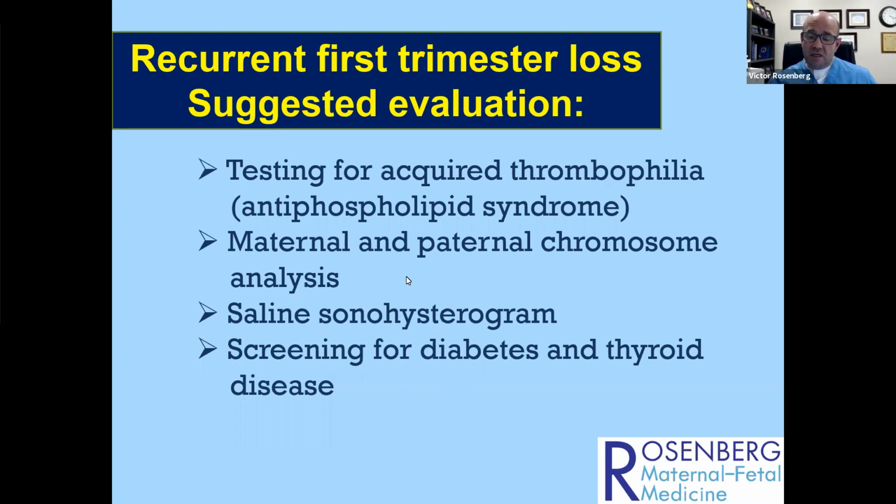And then lastly is another blood test, and that is a screening blood test for the mother to make sure that she doesn't have diabetes or thyroid disease. Again, we mentioned that sometimes if you have uncontrolled diabetes or thyroid disease, that could lead to miscarriages, so we do additional blood tests to screen for that. And again, this is a typical workup in a patient who I would see in the office who's had recurrent miscarriages, and we would order these tests and obviously talk about the results once they were available.